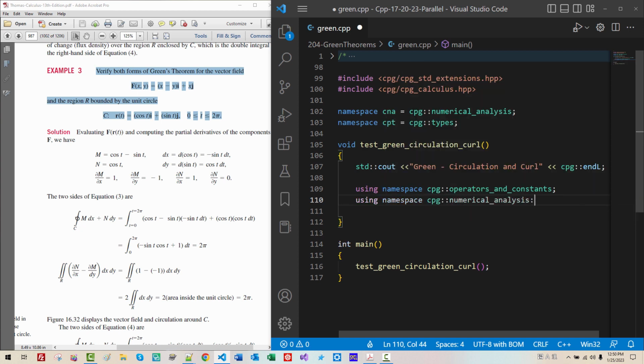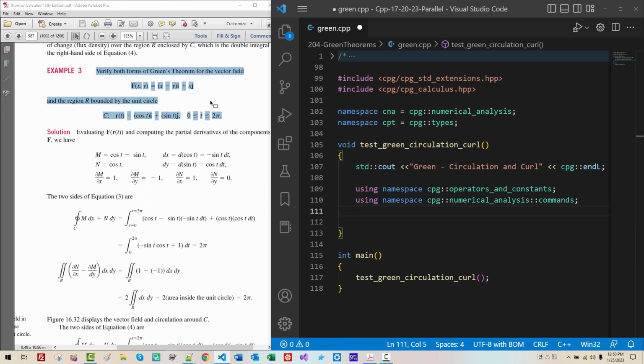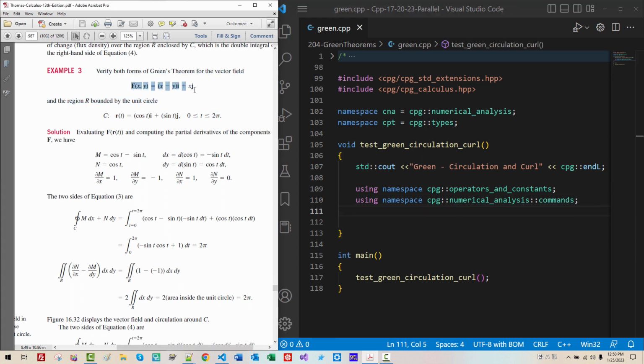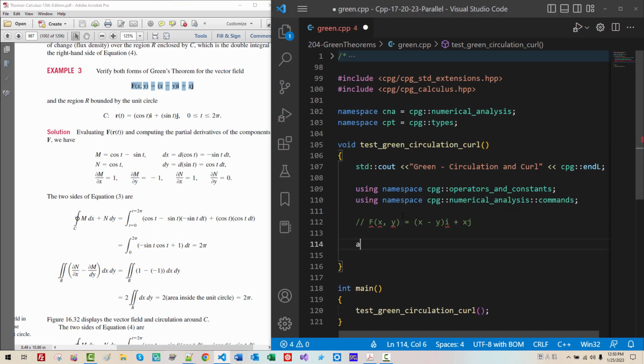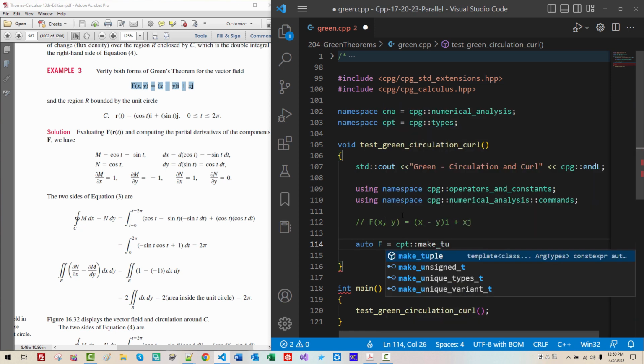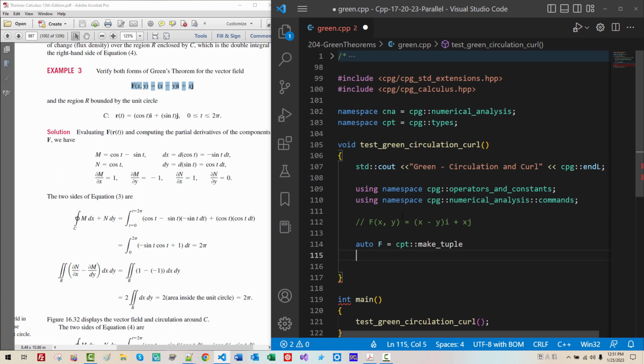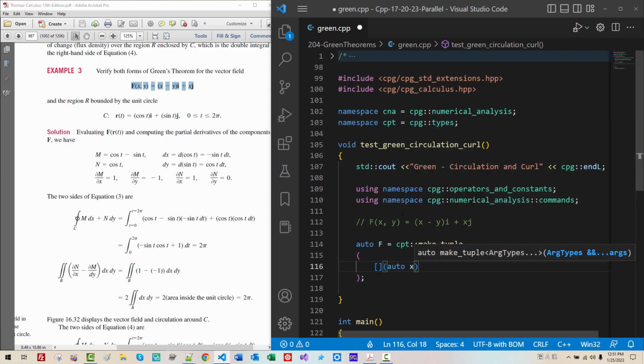Comments. We will define this vector here, or F. cpt::make_tuple. This is a function. Square bracket, x, y, z.